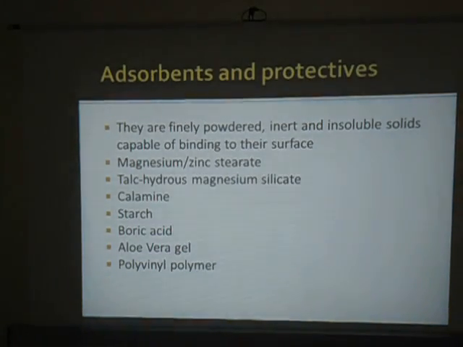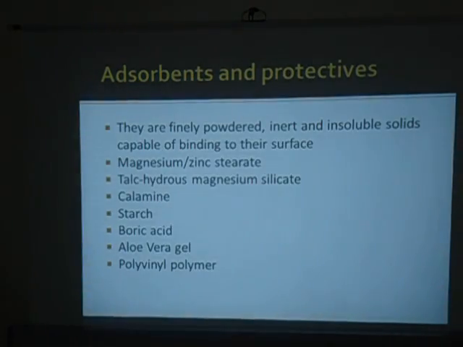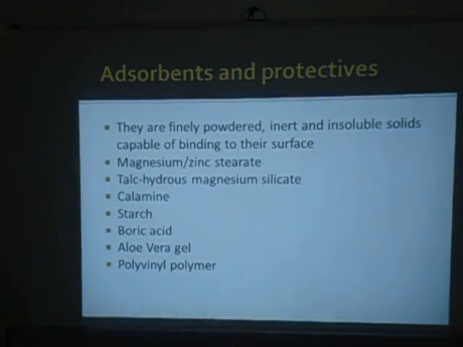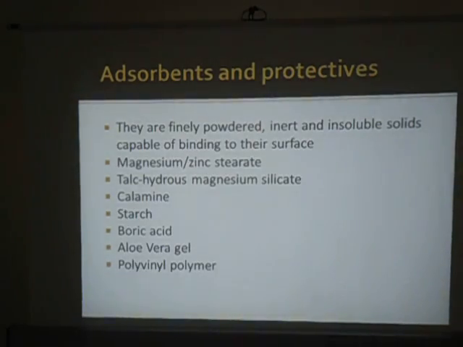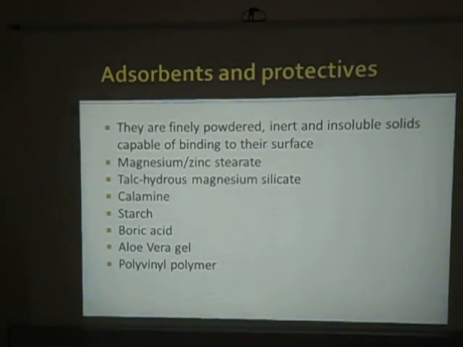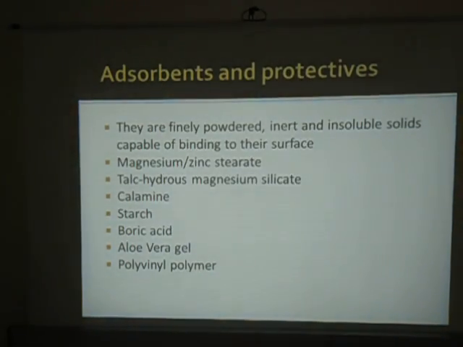Then we have the absorbents and protectives. No one told about aloe vera, which is most commonly used. It is costlier; a 10 gram bottle will cost you more than 150. Now, where is aloe vera obtained? The aloe vera plant is obtained. What do you call it? Any other common name, local name? Okay, so everyone knows that.